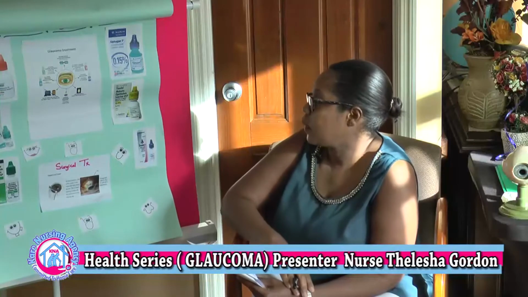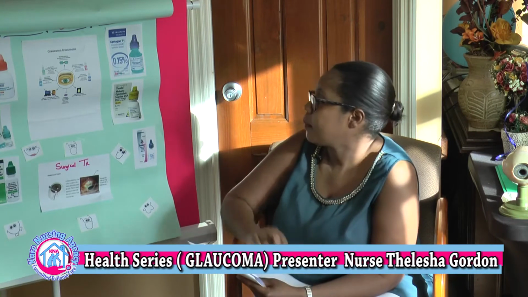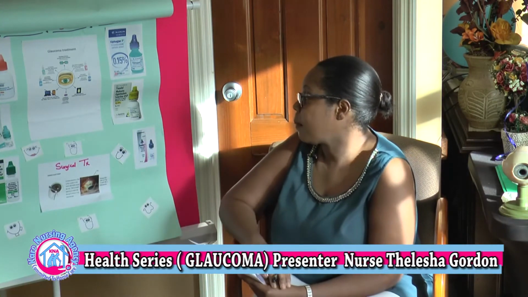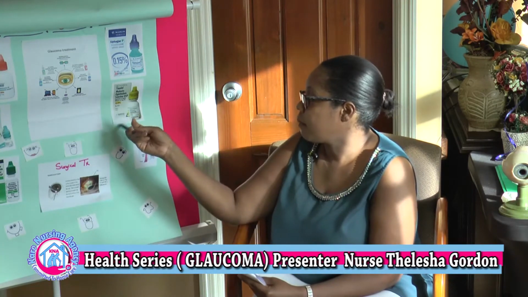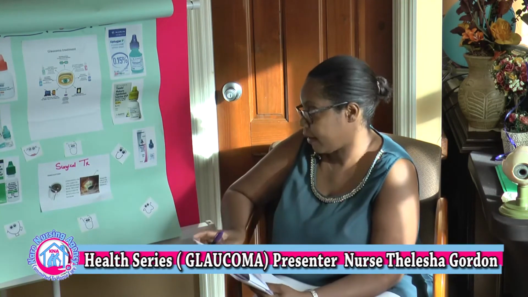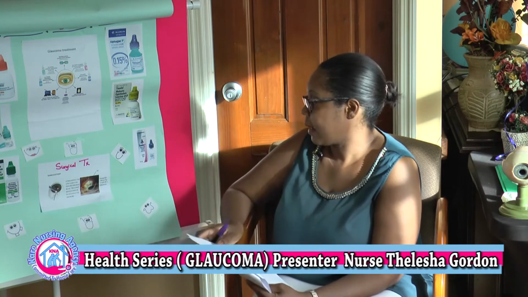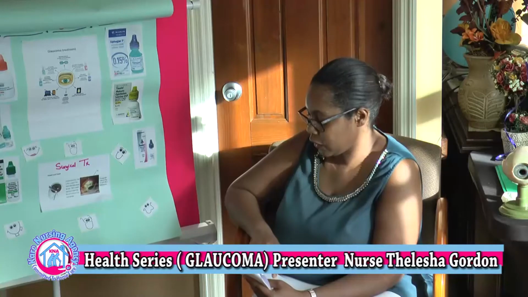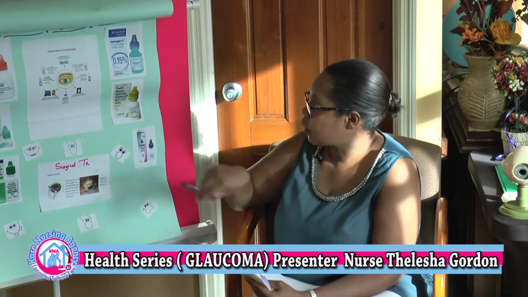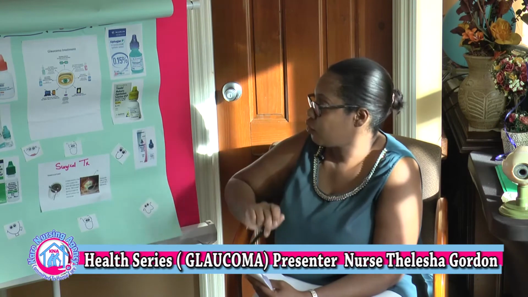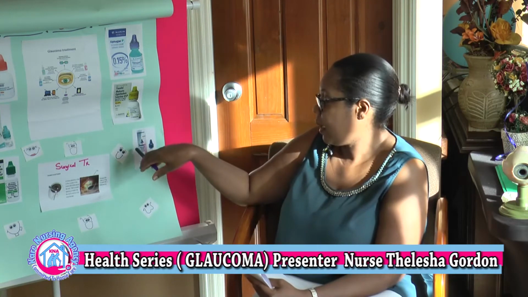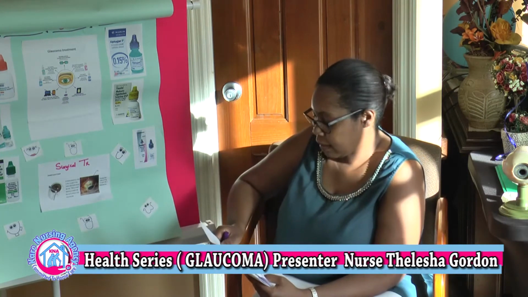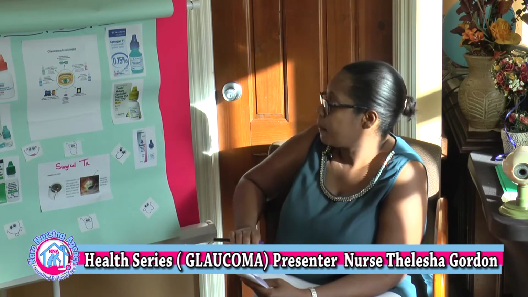Most everybody is familiar with it. It's a beta blocker, but the doctor always asks if you have any asthma, if you have any heart problem, before we prescribe timolol, because it can also affect the asthma and the heart. Combigan is a combination. You have timolol and Cosopt. So some of them need to be stronger, so the company has two different types. The Combigan is also a beta blocker combination.